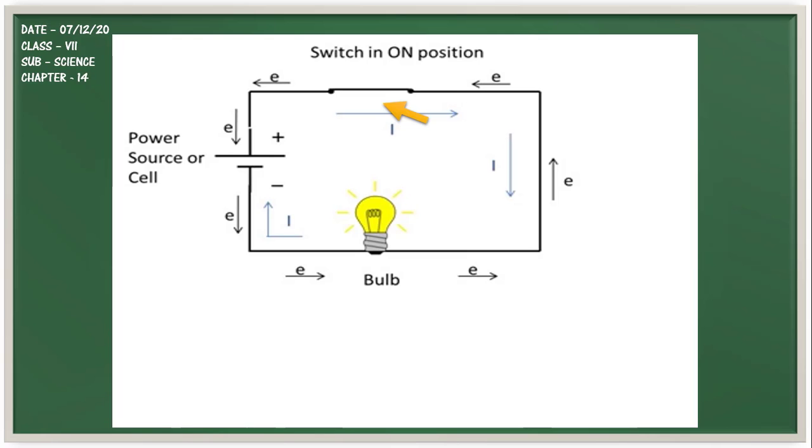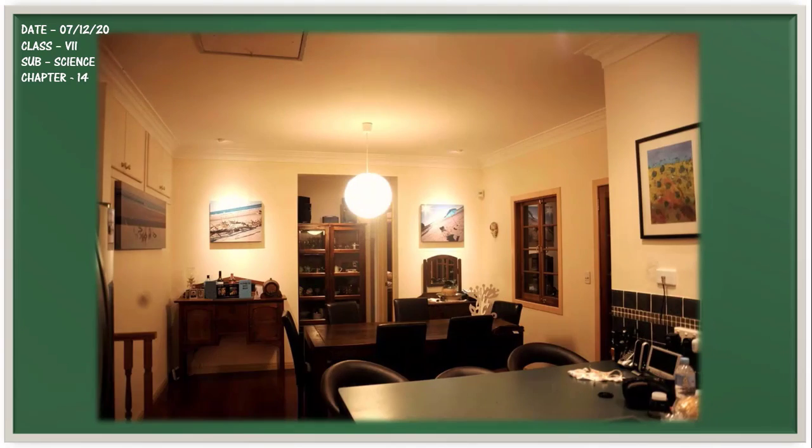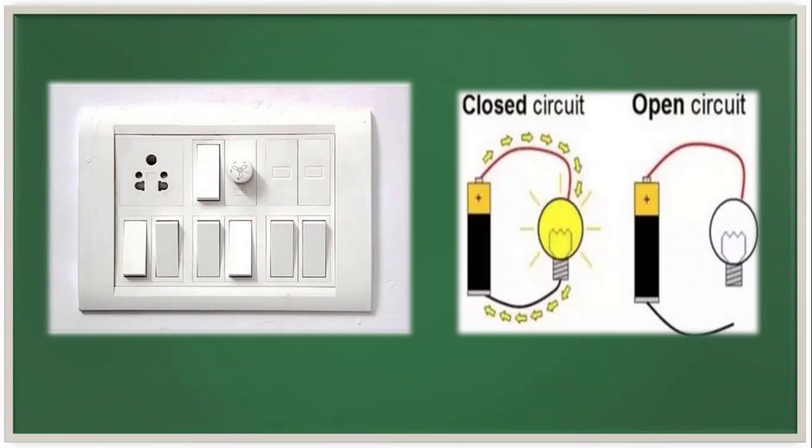When the switch is in on position, the circuit gets complete and hence a current flows in this. This current makes the bulb light up. For example, when you want to light up the bulb, you go and switch it on. When you do so, you close the circuit. It means that the circuit is completed. And when we switch off the lights, the circuit is open. It means that no current is flowing through the bulb and therefore the bulb stops glowing.